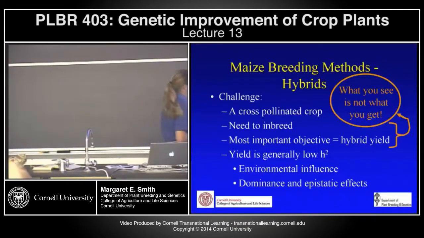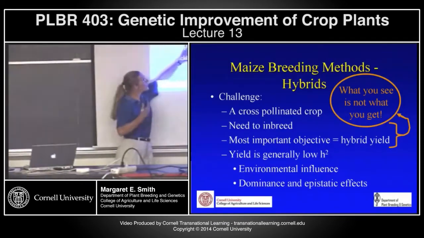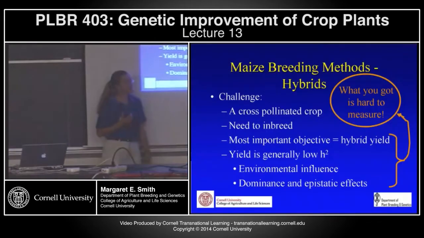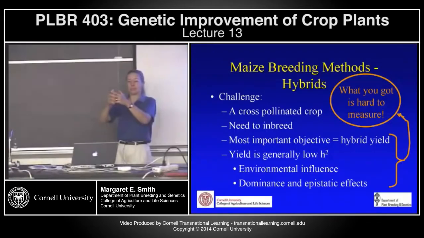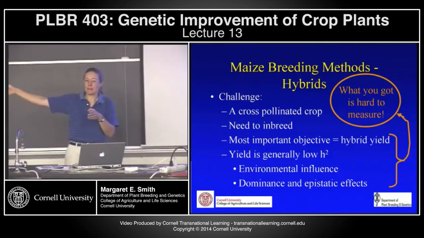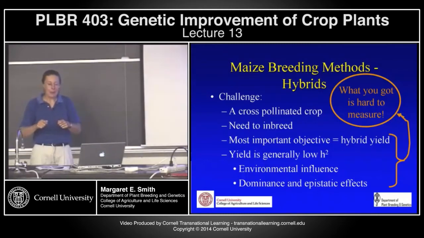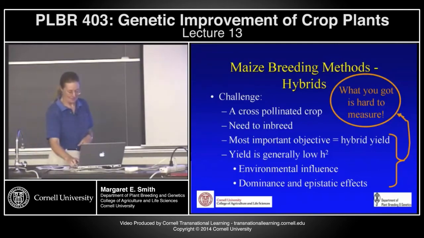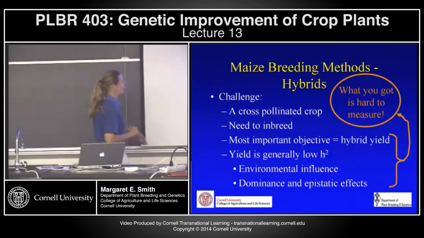Next, the fact that what you're working on as a breeder is inbreds, but the most important trait is a trait that's manifested on hybrids, means what you see as you're breeding is not what you're going to get in your product. Okay? You're breeding along with something, but the final product is going to be a cross with that, and looking at the inbred itself gives you relatively little idea of what the hybrid will do.